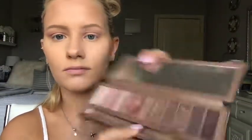Next, using my Morphe M433 brush, I'm going to be picking up this shade called Nooner. Urban Decay likes those weird names. And I'm just going to be darkening up that shade in the crease.